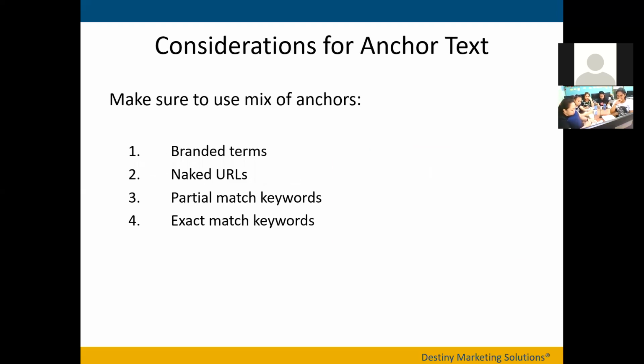So just some considerations for anchor text. And you can be more aggressive with internal links because it's your own website. But when you're going out and building backlinks for the Brass Animals website or for any other website, you want to make sure you use a mix of different anchors. So branded terms, so example of a branded term would be the actual company name or a variation of the company name or the CEO's name. Those are all branded terms.